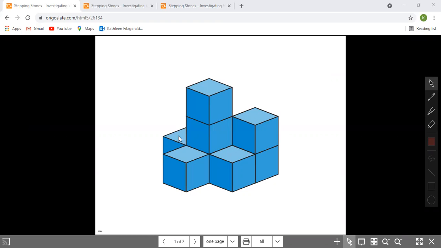Okay, we've got one over here, 2, 3, 4, 5, 6, 7. Now there is probably going to be another one underneath here that we can't see, because otherwise this set of blocks of 2 here would fall down. Okay, so I think we've got to assume that there is another block underneath. Okay, now we can count these blocks, 1, 2, 3, 4, 5, 6, 7, and the hidden one 8, and say that that is taking up 8 centimetres cubed.